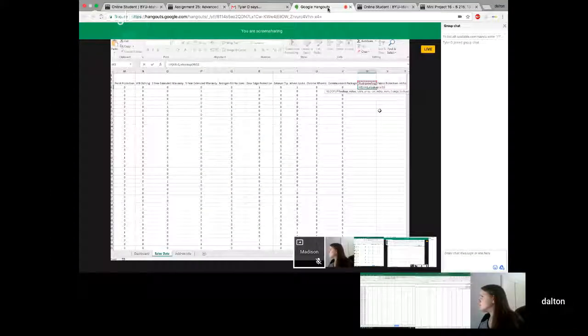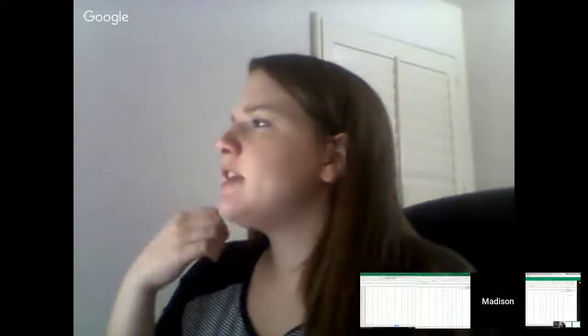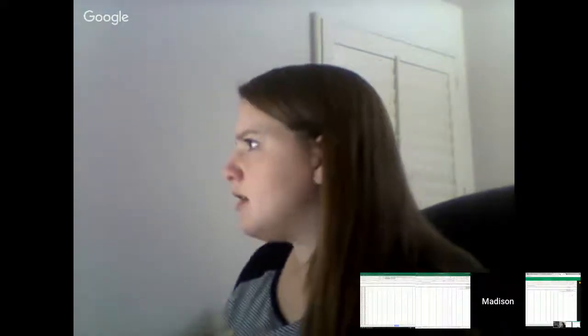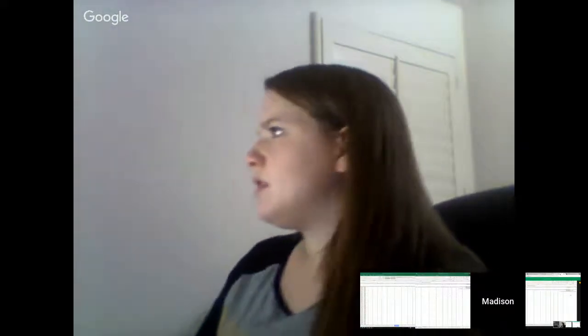Wait, is it supposed to be HLOOKUP instead of VLOOKUP? I'm trying VLOOKUP this time, but doing rust proofing first. See if that makes a difference. Table array. Okay, column number.